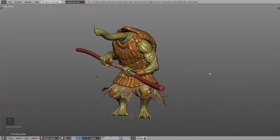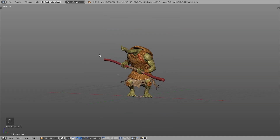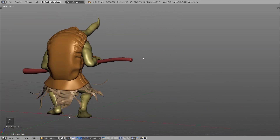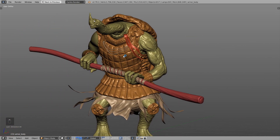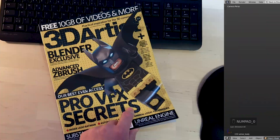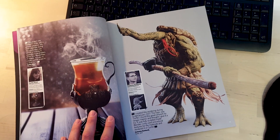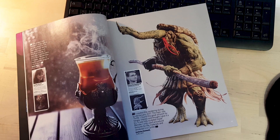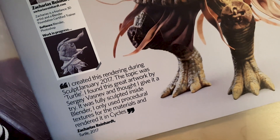For this sculpting I knew from the beginning that I wanted to create a static pose — I wanted to sculpt a pose model and only see it from one particular angle. That means all the details on the other side I did not sculpt, as you can see on the back. So I saved a lot of time by only sculpting what we can see from the camera perspective. And one cool side note: this 3D rendering of the turtle was featured in issue 104 of 3D Artist magazine and also in one issue of 3D World magazine. Alright, without further ado, let's get started.